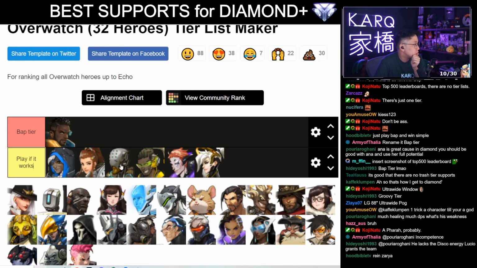Zen is situational. If you have a Brig, you can play Zen Brig to play on long map sight lines like Busan Sanctuary, even Busan Mecha Base. I saw some teams run Zen Brig. That's solid. Moira, honestly, I'll put Moira at the least played supports here at this rank in Diamond Plus.